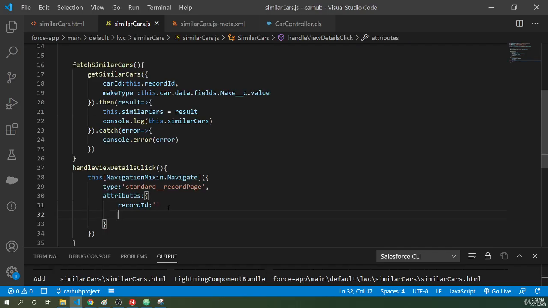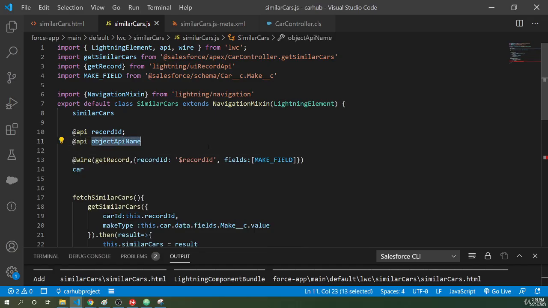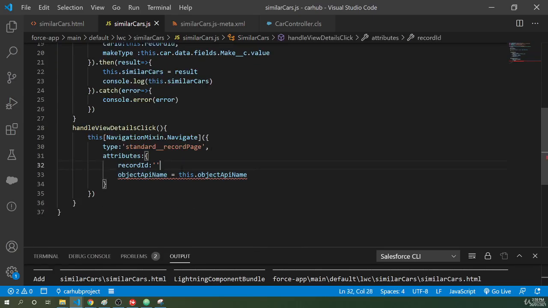And then we have to give the object API name, and for that we can use directly this.objectApiName. We are mapping that, and it's an object, so semicolon, and this should be colon, not equal.